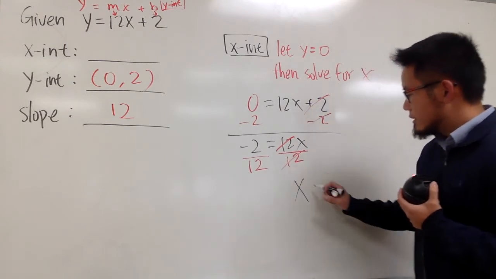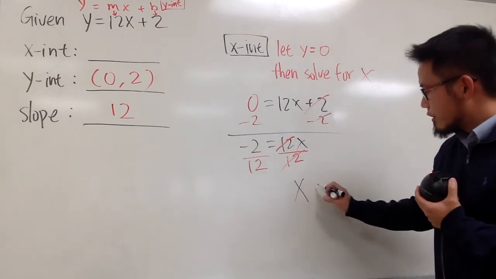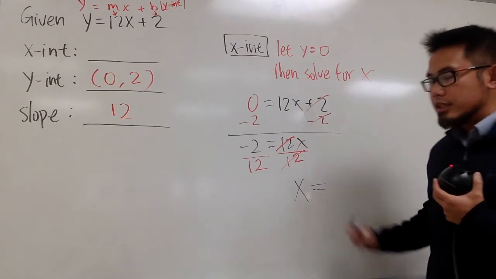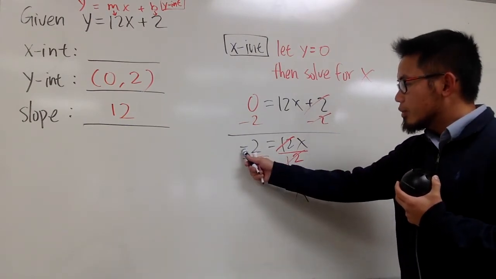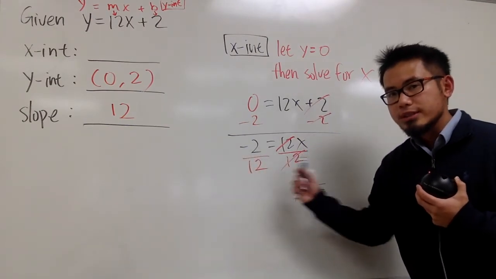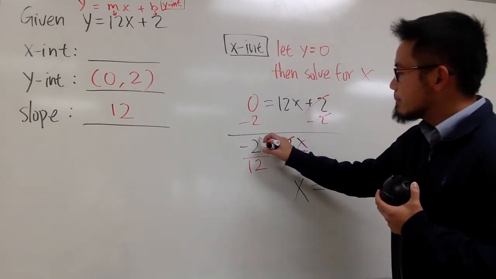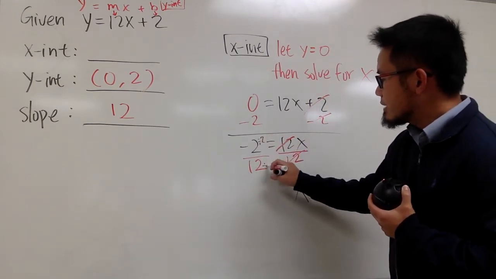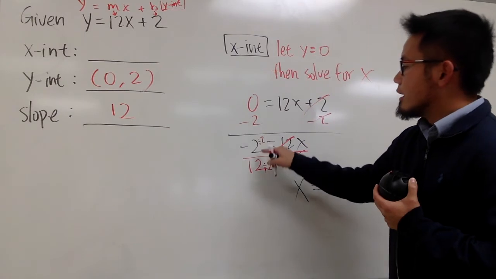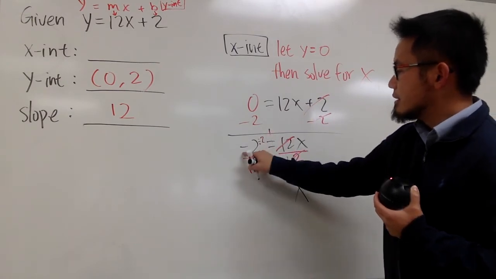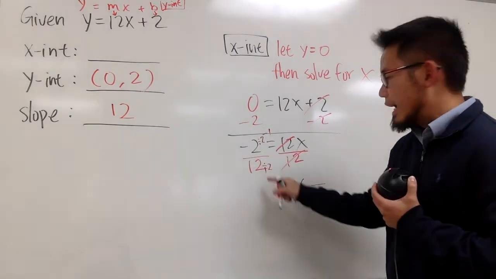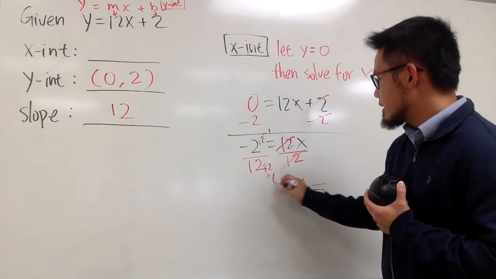And let me put on x first. And this is the number right here. I'll just write it down. X is equal to -2 over 12. We have to reduce this fraction. We can divide this by 2 and divide this by 2 to reduce, right? 2 divided by 2 is 1, but this is negative, so you maintain the negative. And 12 divided by 2 is equal to 6.